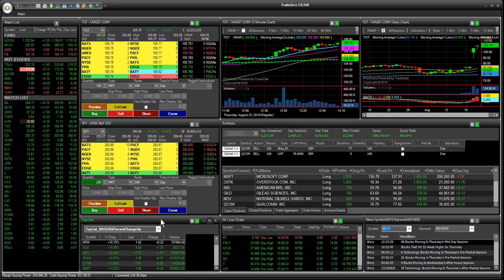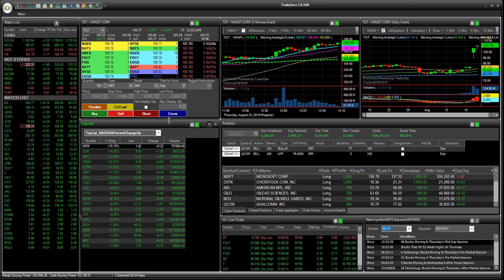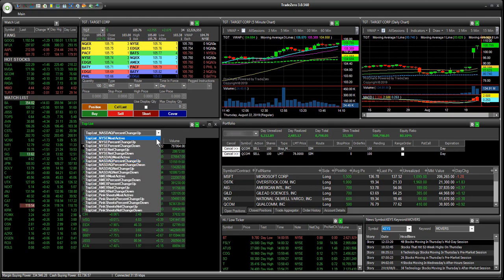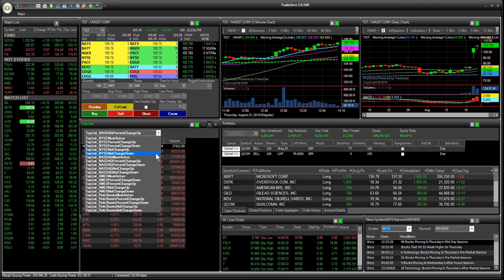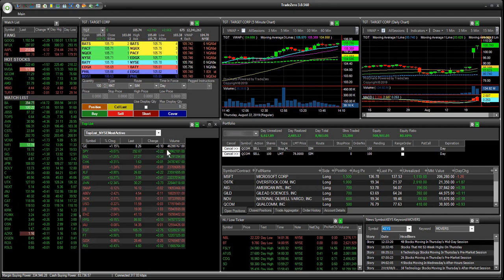Let's take a quick look here at the top 10 list. The top 10 list is very useful to finding stocks. So if you're interested, depending on what type of trader you are, you can find stocks by most active, percent change up, percent change down, net change up, net change down, and we have the different exchanges here. We have the New York Stock Exchange, and then we also have the NASDAQ Stock Exchange. So let's take a quick look here at most active. Let's see, GE is here on top of the list. It's up 1. And we can see that it's traded the most volume on the NYSE exchange. If we click on this row here, it's going to update the charts in level 2.